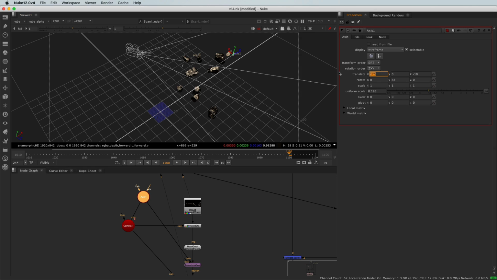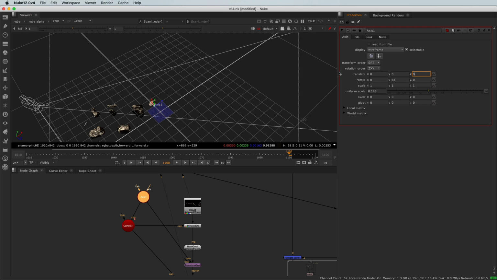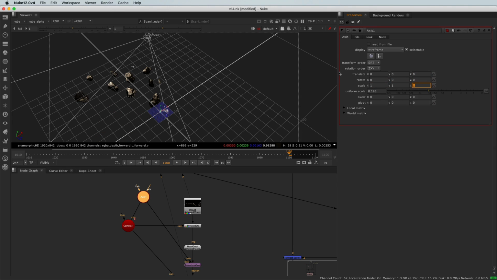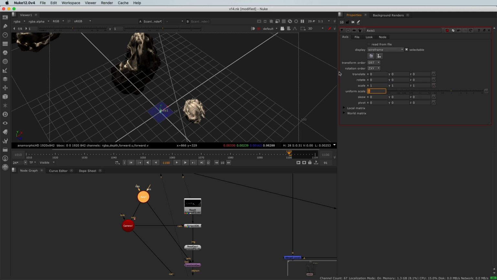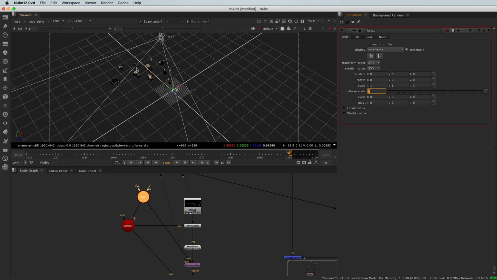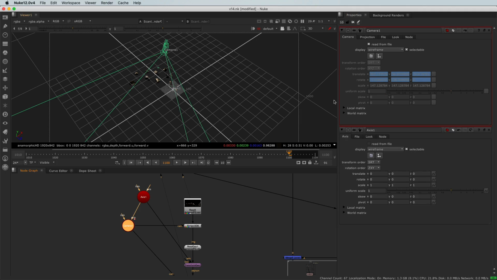Well, first let's revert everything to 0. So rotation as well, scale is fine, and uniform scale should be 1. There we go. Now, let's see the position of my current camera here. It's very hard to read because it's on read from file mode, so maybe I could just uncheck that guy to be able to see properly what's going on.